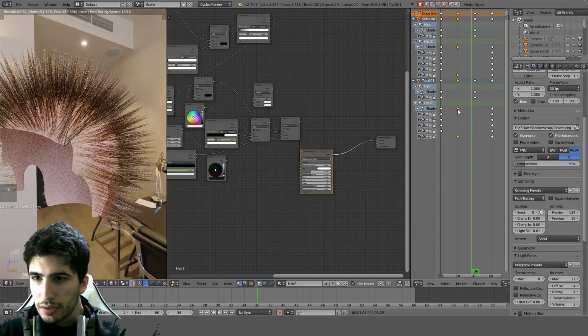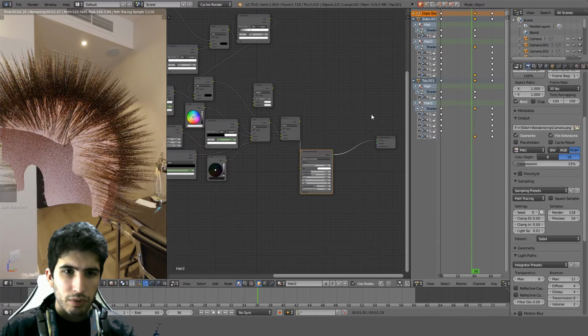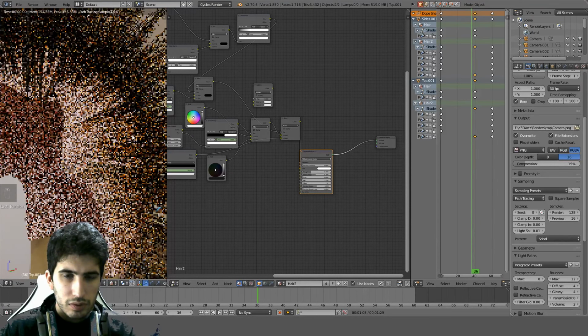I need to delay this guy even more. Let's go. 20 frames further. Is it even doing it? You can see the changing pixel color. So it is changing, but it's super slow. It has to be faster.